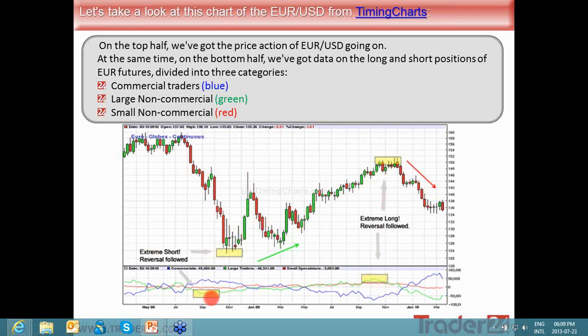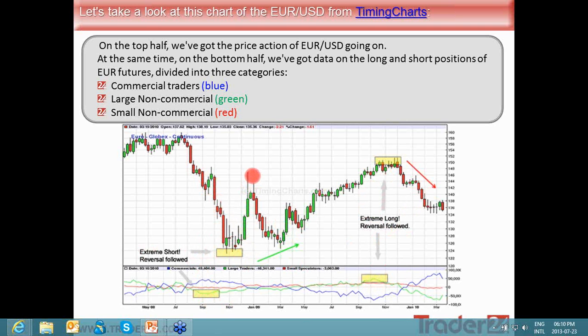So just by using the COT as an indicator, you could have caught two moves from October 2008 to January 2009, and then November 2009 to March 2010. The first was in mid-September 2009. If you had seen that speculative traders' short positions were at extreme levels, you could have bought euro-dollar at around 123, down here to around about this position here. This would have resulted in almost a 2,000 pip gain in a matter of months.